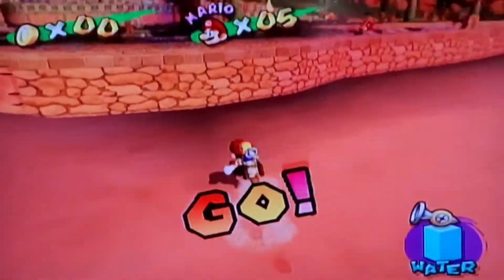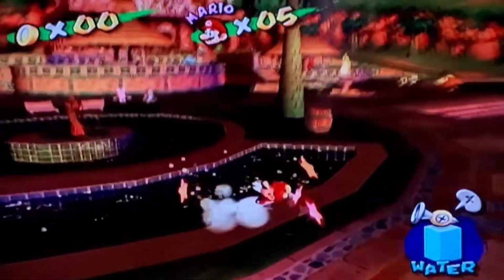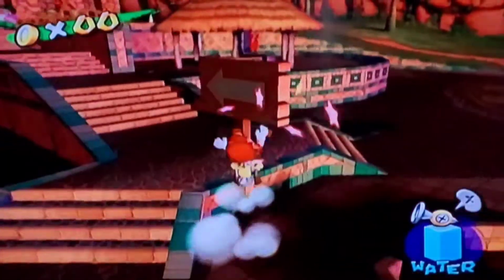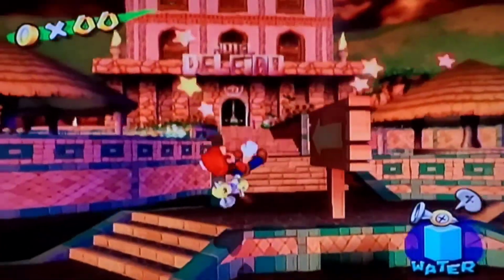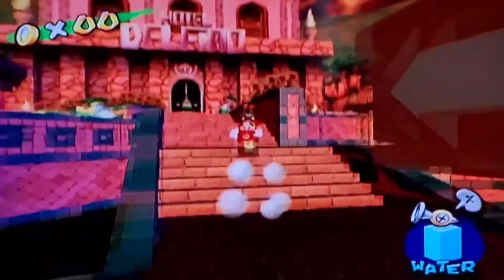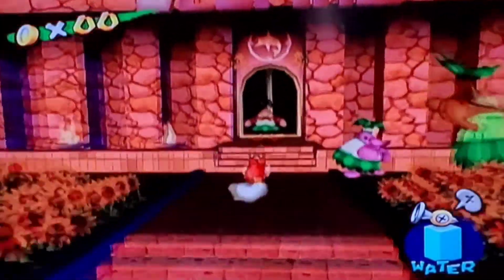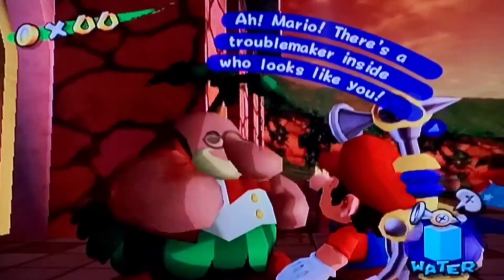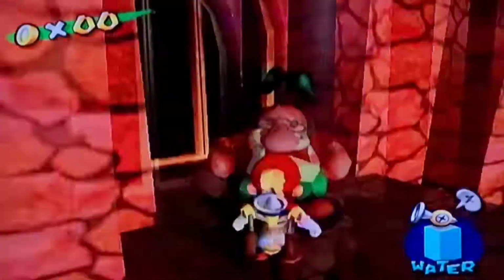Shadow Mario checks in! Oh boy, this is going to be fun. Alright, let's-a-go! Come on. I bumped into nothing? What? Okay, doesn't matter. Quit bumping into stuff, Mario! Come on. Okay. Oh, Mario, there's a troublemaker inside that looks like you. Hurry, get in there.